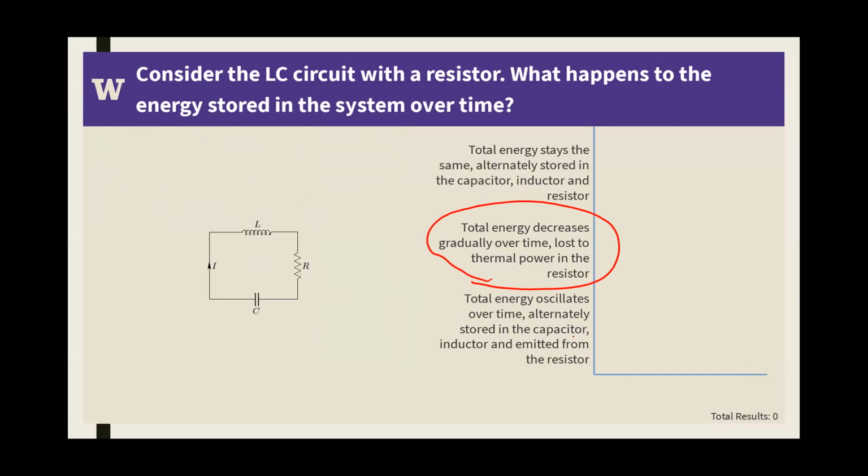So if I throw a resistor in this circuit, so now I have an inductor, capacitor, and a resistor, the analogy we want to draw is like adding friction into our oscillator system. When we added friction to a pendulum or to the mass on the spring, the total energy was decreasing over time. In this case, the same sort of thing is going to happen. The total amount of energy in the circuit is going to decrease over time. The resistor is going to convert electrical energy into thermal energy.